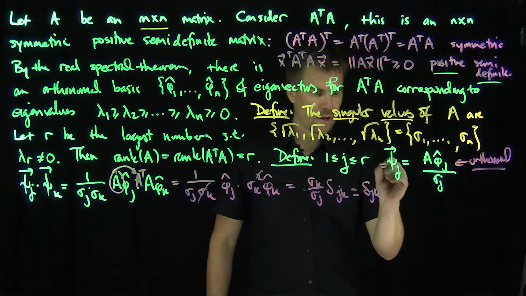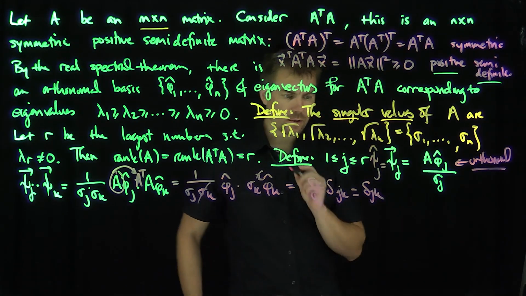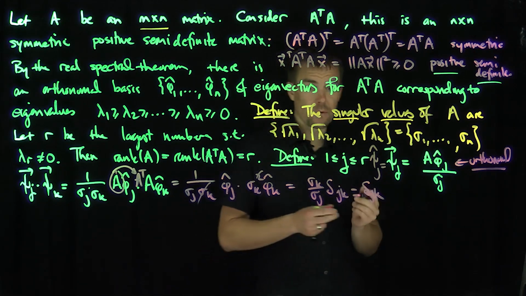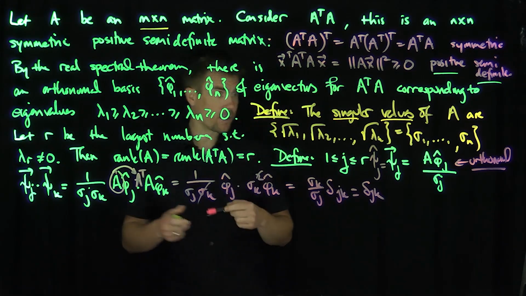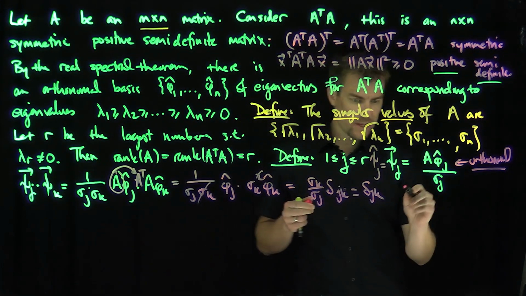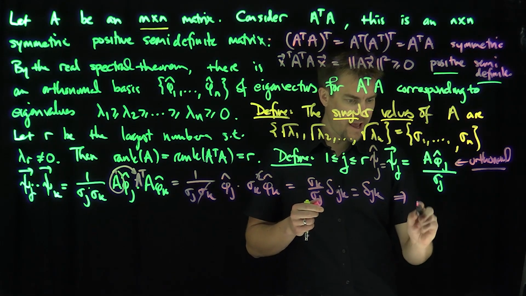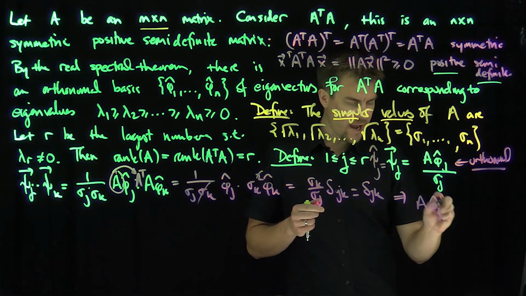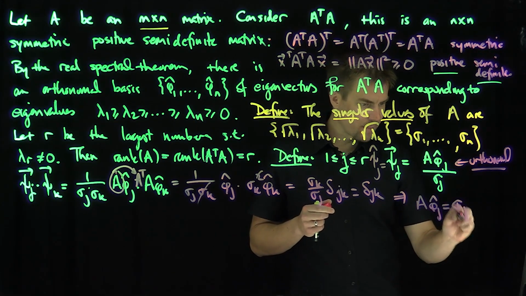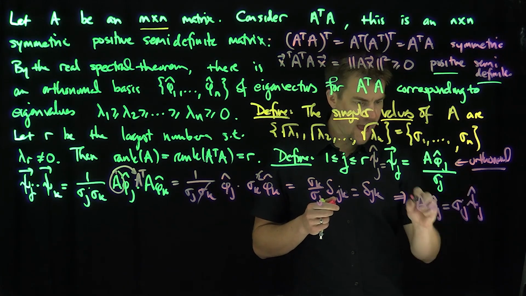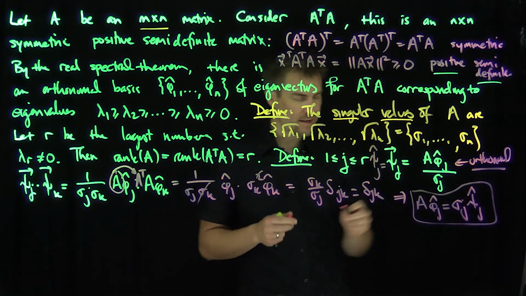So I can replace these, they are really equal to psi j hats. Great, okay? And so now what's the really nice thing? I'm going to write down this formulation. This relationship over here gives me this important formula that A of phi j is equal to sigma j psi j hat. And this is the basis of our singular value decomposition.